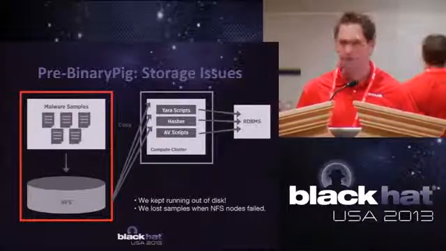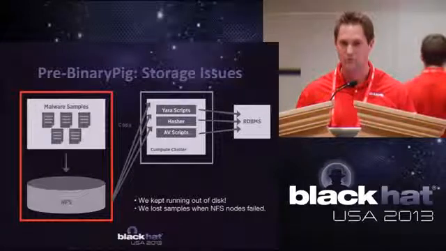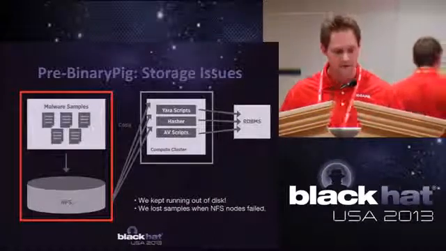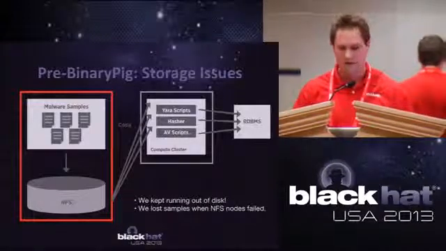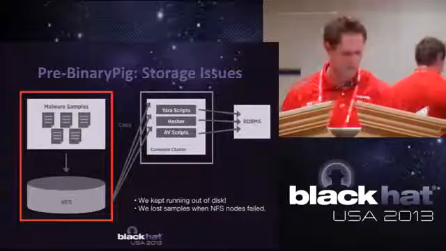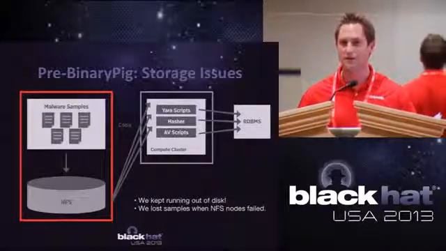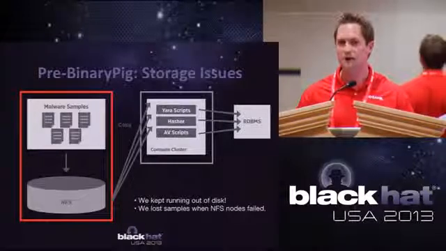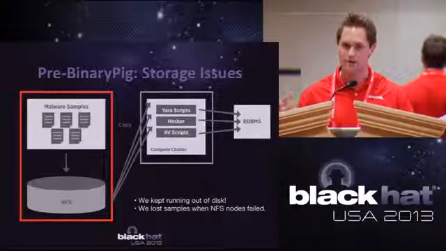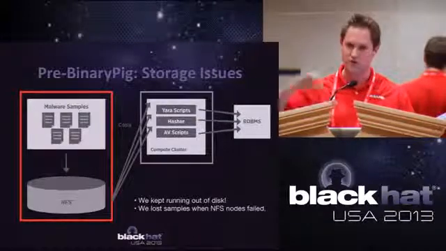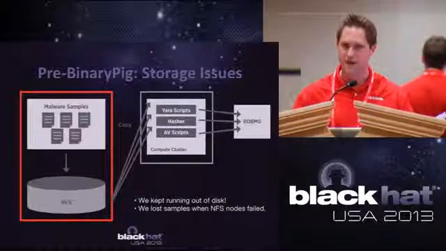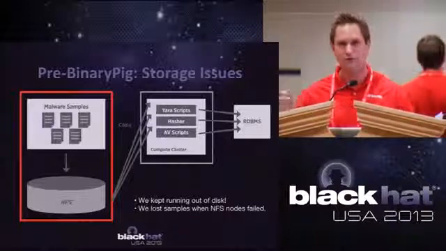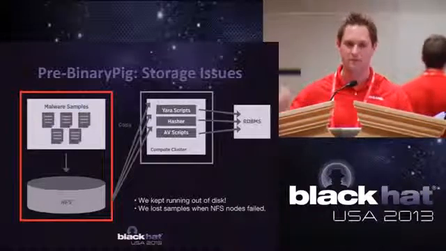So using this architecture for the latter problem turned out to be pretty problematic as we got into the terabyte scale. NFS turned out to be a big single point of failure. If NFS went down, we couldn't process any of the malware, which was a problem. It was also a major bottleneck. We found that as we're processing this malware, even if we added more compute nodes to the compute cluster, we reached a point where we just stopped seeing increases in performance, and this is really bad, right? Most scalable data processing systems, you want to just be able to add new computers to the system and have it scale linearly, but that wasn't happening.